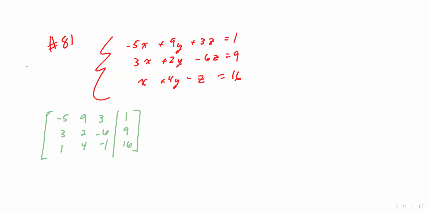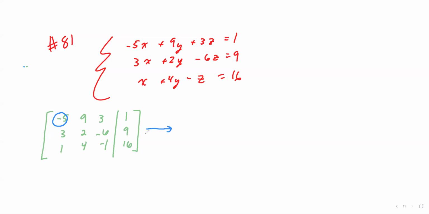All right, because it's asking us to use the Gauss-Jordan elimination, that means we have to make this a 1, 0, 0, 0, 1, 0, 0, 0, 1. So I'm going to go in this order. Actually, I think I go 1, 0, 0. Then I turn this into a 1, then 0, then 1, then 0, and so on. But I don't think it really matters as long as we stick around this. All right, so first step, turn this into a 0. Or sorry, turn it into a 1.